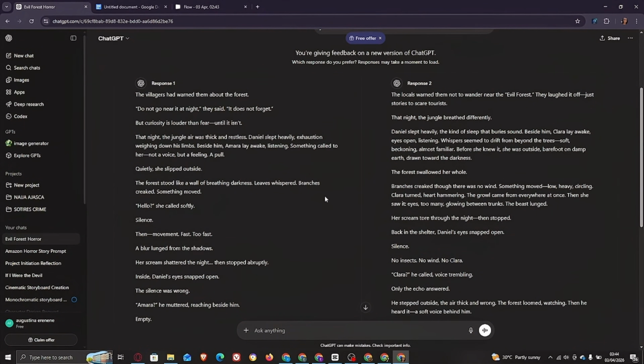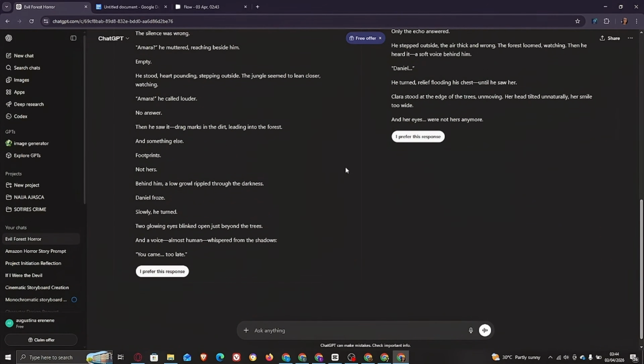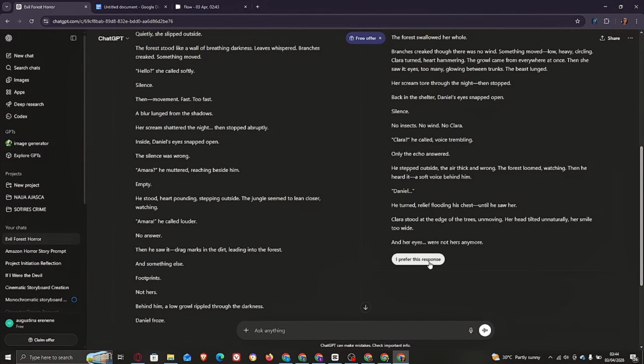At this point, it's up to you to choose the one that works best for your purpose. Since I need something short, I'll go with this one for this tutorial. Before moving forward, it's very important to read through the story and fully understand it. Many people skip this step and jump straight into generating a storyboard without understanding the narrative, which often leads to poor results. So always take your time to comprehend the story first.